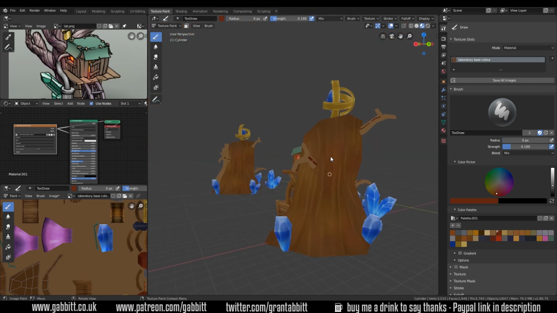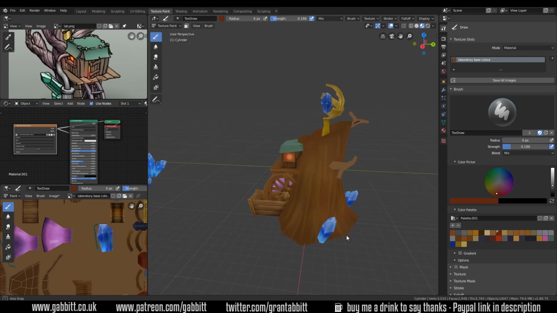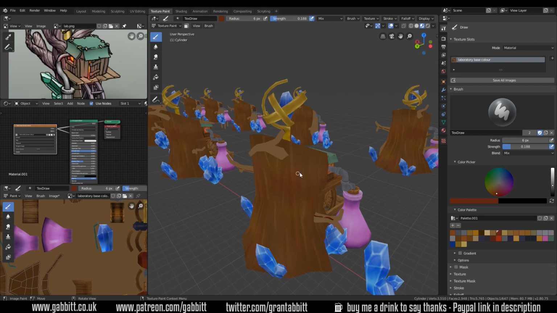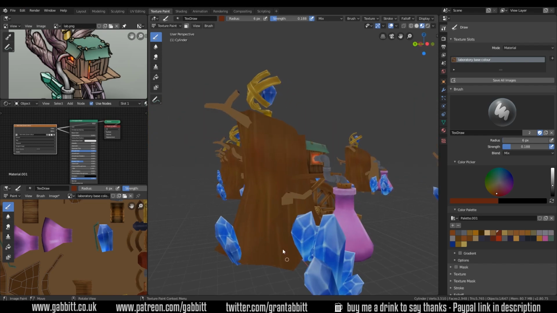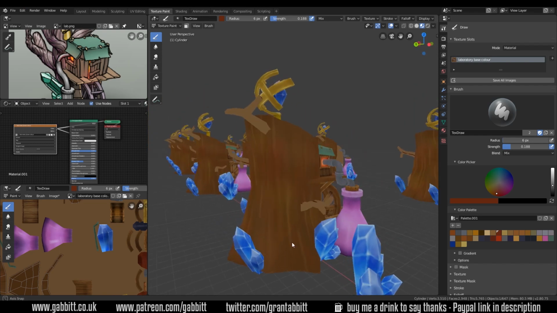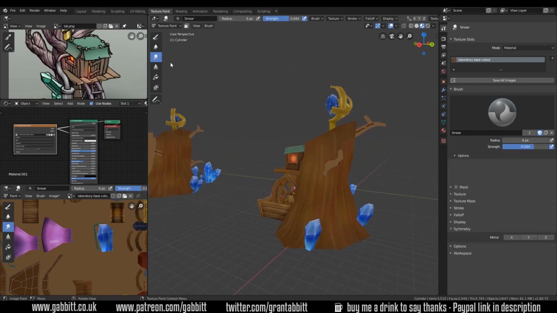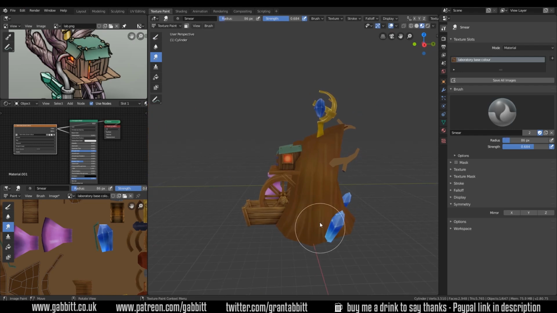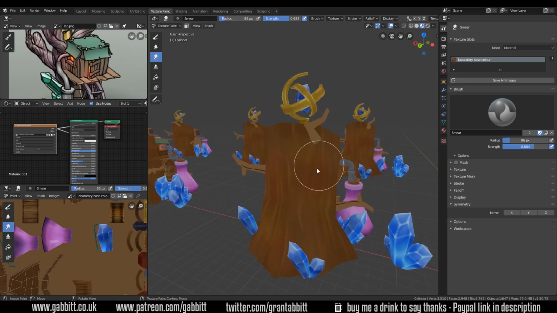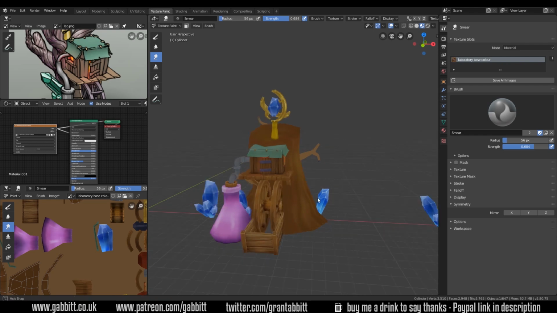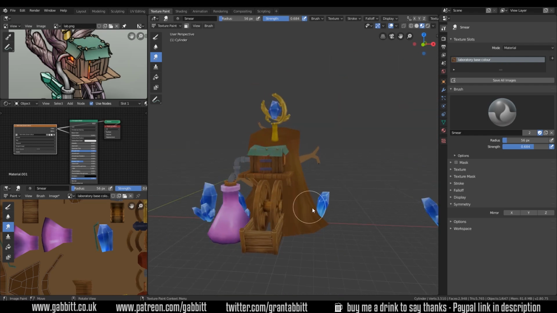Again, different colours in here, some nice reds. You see an awkward jagged line there, but I'm just going to leave it in for now. Okay, that's a good start. I might just smudge some of these out just a touch. Okay, so that's a nice base where we can start adding a bit more detail.